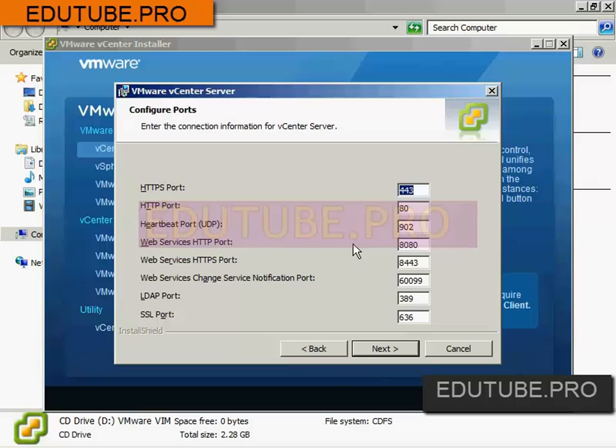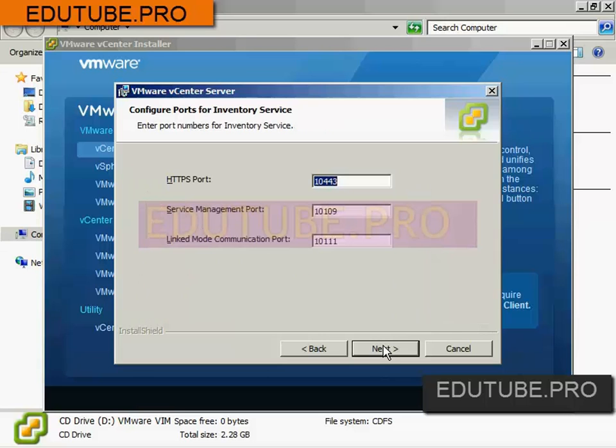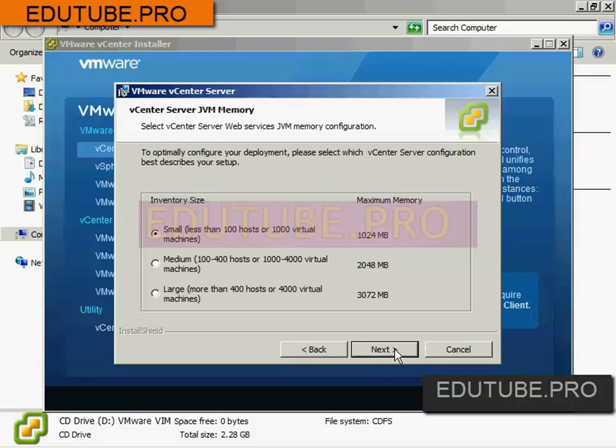I have a number also of different ports that are required for vCenter Server to do the job that it needs to do. Most of these are more or less standard ports for the different protocols that are being used. You'll notice here your HTTP and HTTPS ports are the common ports there, as are your LDAP and SSL port. For the most part, most of us are actually going to just use the default ports here. The only situation where you may be using a different port is if you already have some sort of service or application or technology already existing on the server today. This is a fresh server. It's been just freshly installed. There's no applications on it, so there's nothing to worry about in terms of port conflict.